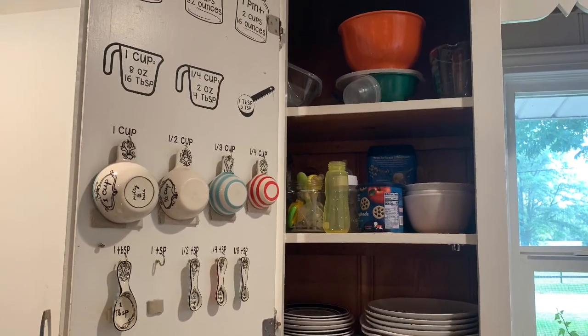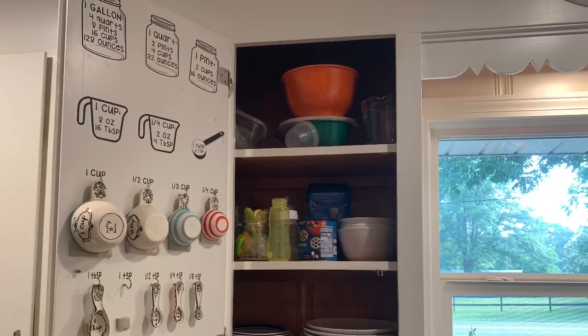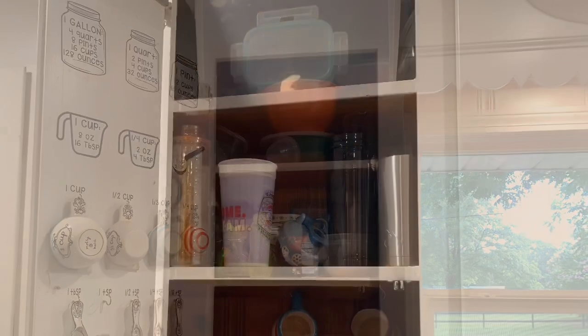And real quick, here's just the before, just that way you guys can see what my cabinets look like before I do all of the cleaning and the actual straightening up.